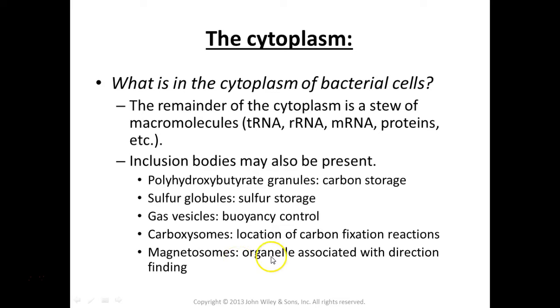The magnetosomes. These they believe to be an organelle, right? So it's organized to that level where it's actually encased in membranes, which is a rarity for prokaryotes, right? Because we say one of the key features of a prokaryote is that it doesn't have organelles, especially the nucleus, which is a key defining feature of eukaryotes. So this is one of those ones that almost crosses that definition line for us.